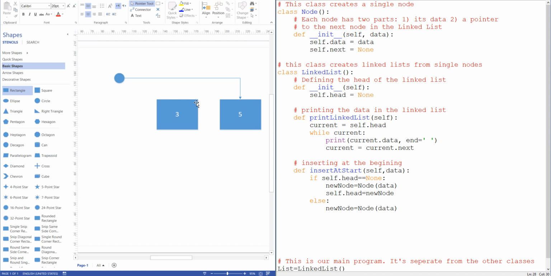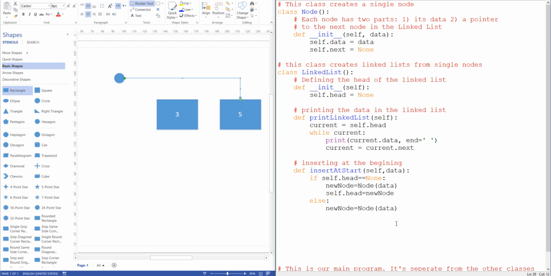Now, I want to make this the first. If I take the head and make it point here, because head always points towards first, that means this is going to be deleted. And we as humans, looking at this on the screen, know that 5 exists. But to the computer, it's going to get lost. It doesn't know where that 5 is. So instead of doing that, let's first of all point from 3 to 5. And I'm going to do this in here.